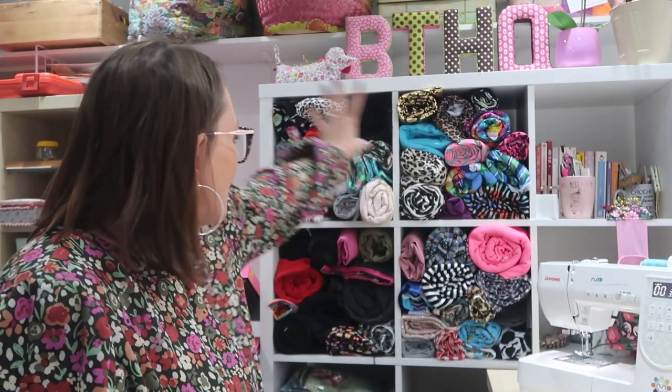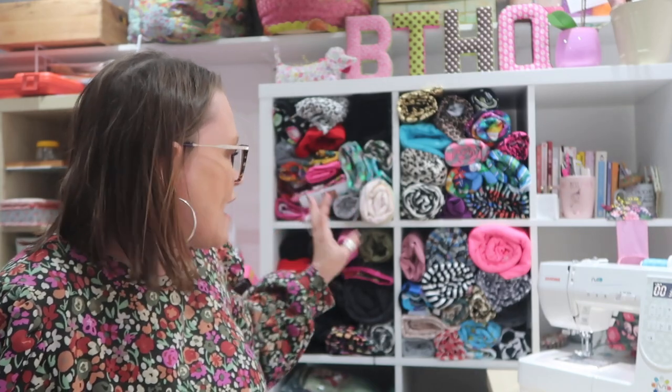Once you've gone through your fabric and decided what you want to keep, it's really important that you have it visible. Even if you have to put stuff away, put it in a clear box so you can see what's in there, or in a cupboard where you can open the doors and visually see everything. This is my home stash - I have it all here, and it looks pretty behind me when I film, but also I can see it and look at what I've got, which means it's visually stimulating at all times and helps keep me inspired.